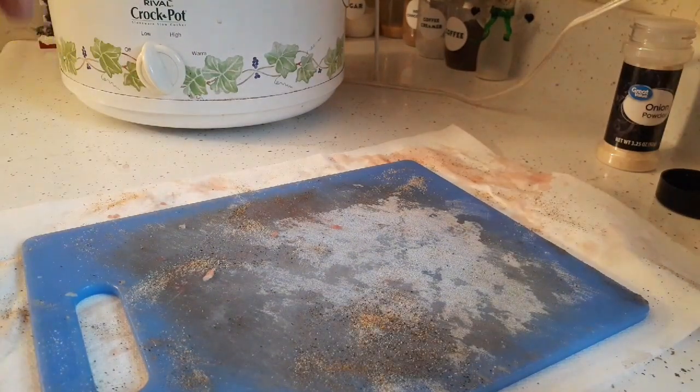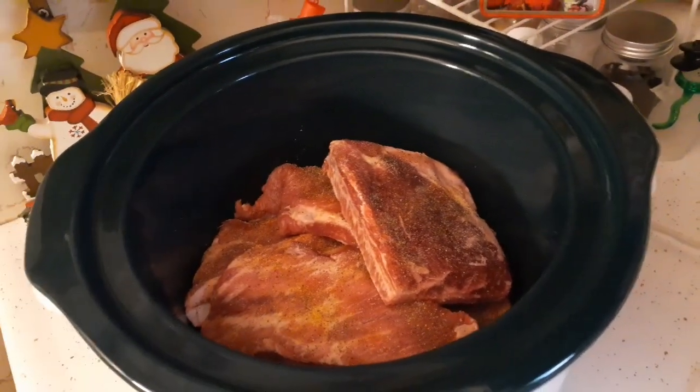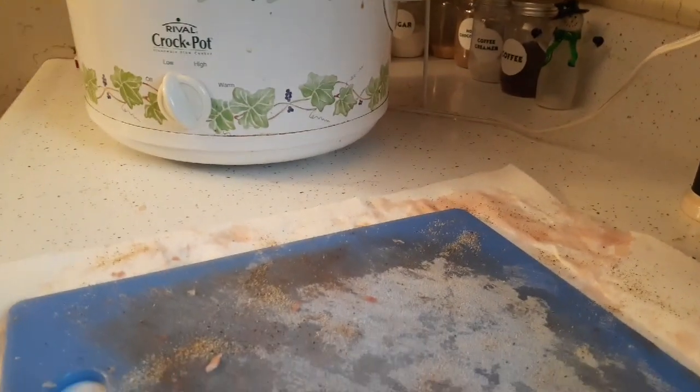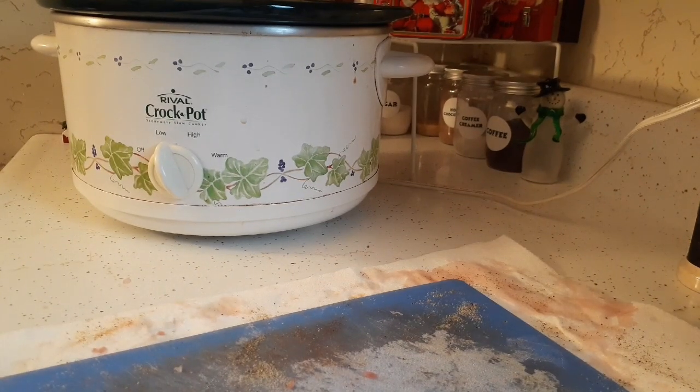All right, so okay, I've got the crock pot full of the ribs now, so I'm going to cover that up and let her cook. I'm thinking on low it's going to take about 8 hours or so. So, all right, stay tuned.